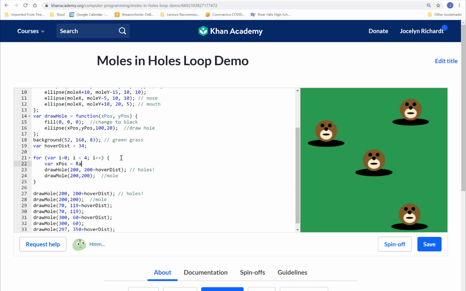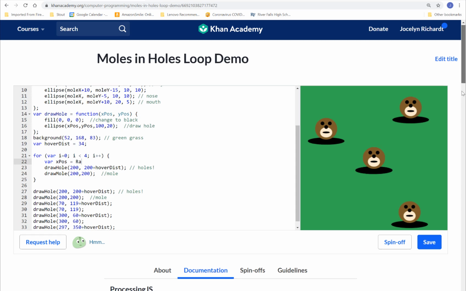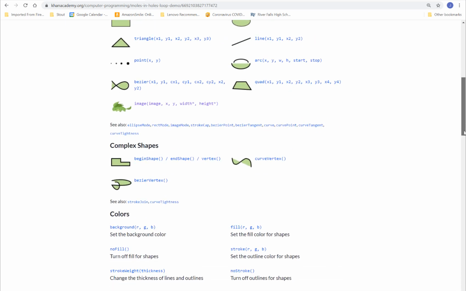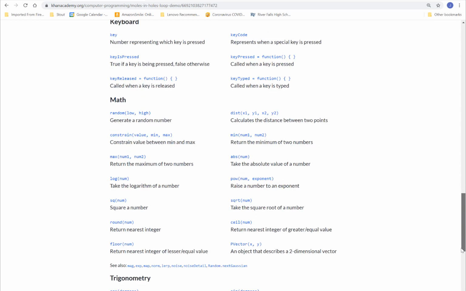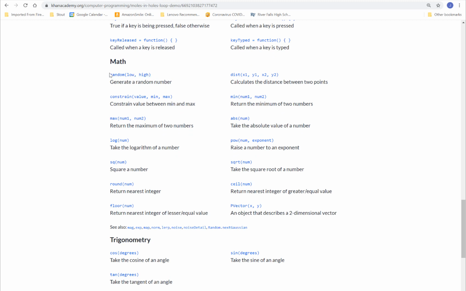Well, I don't remember what exactly the random function is, so I'll click on the documentation here, scroll down and look for random. Oh, here it is. So lowercase random with a low and a high value.